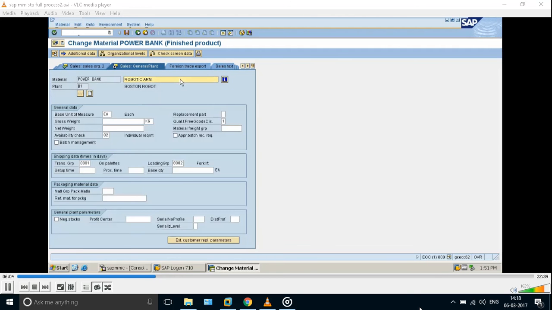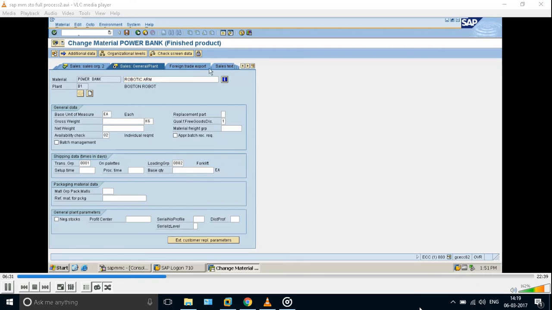And here you have to check the loading group that you have provided in the LE execution, logistics execution, that I have discussed in the previous video. You have to provide the loading group, so that loading group should match with the loading group of the material master. That is important.